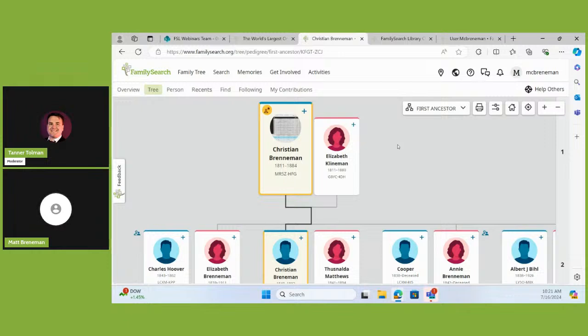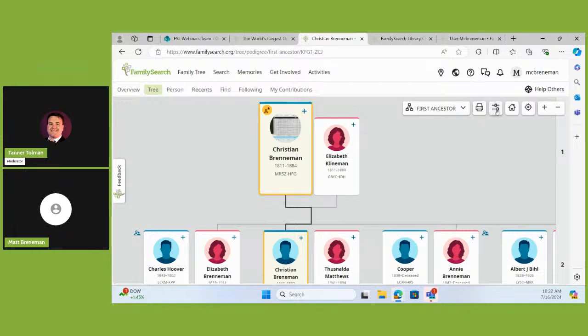And so in a lot of those books, you can trace paternal lines back into the 1000, 900, 800 AD. And so this is a view that can help you track those lines if they're here on the family tree.